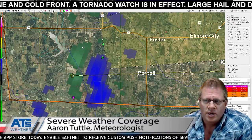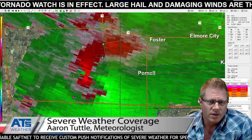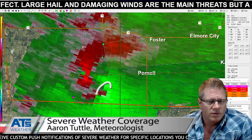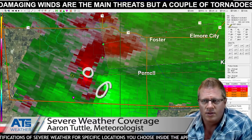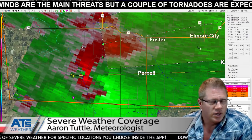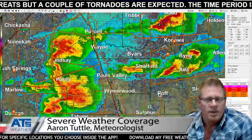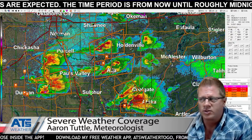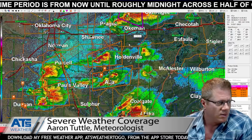Okay, no rotation tracks with it. Data just updated, and the data that updated is weaker than it was the last time around. So extremely weak, pathetic circulation here, and the old one wrapped up in here in the core. So this is not going to do anything anytime soon, if ever. But we'll keep watching it for a little bit. As long as there's a tornado warning, or it looks like a tornado could develop, I'll keep streaming live. Once that changes, though, I'll sign off.